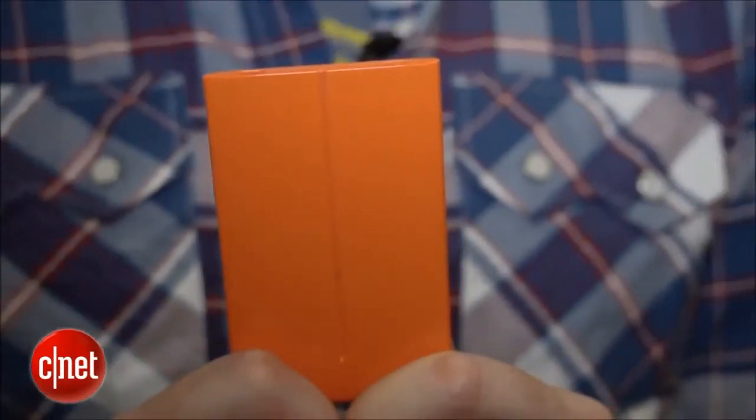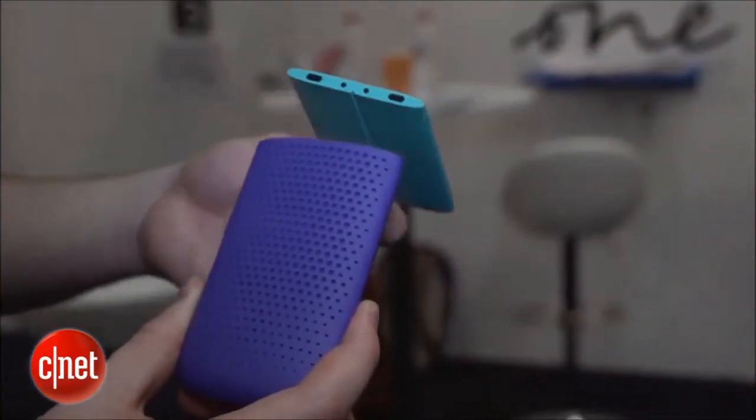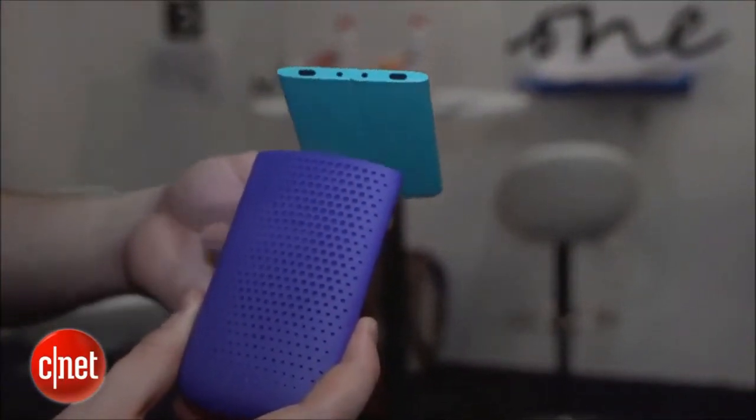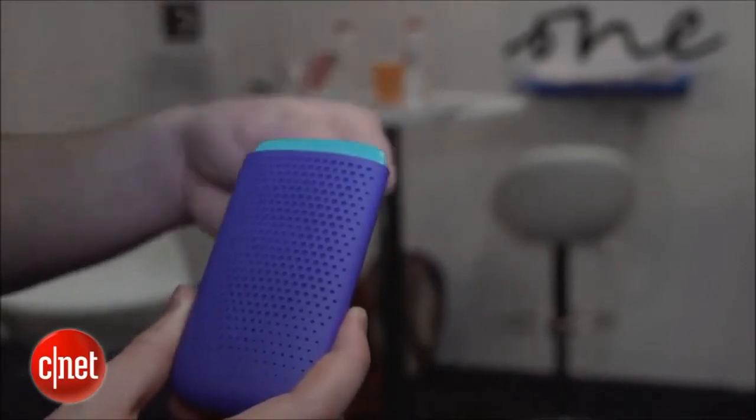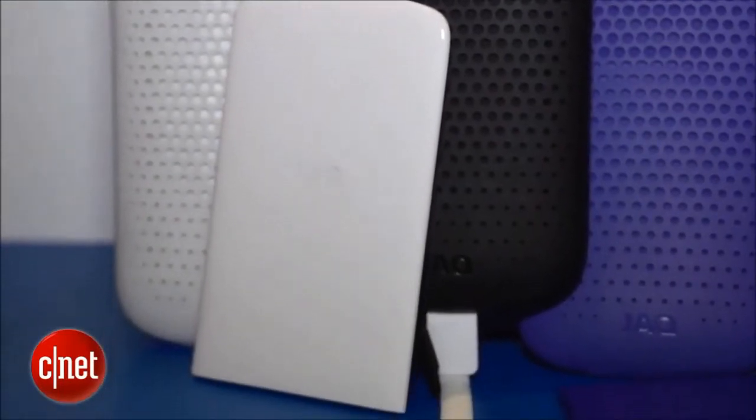So these plastic cards aren't reusable, so once you've got your charge out of it, that's done. You have to just get rid of it. But the good news is you can recycle them. So you can recycle them with your home plastic recycling. Another benefit is that MyFC says that this thing is safe and approved for air travel, and the actual cards themselves are going to be pretty cheap.